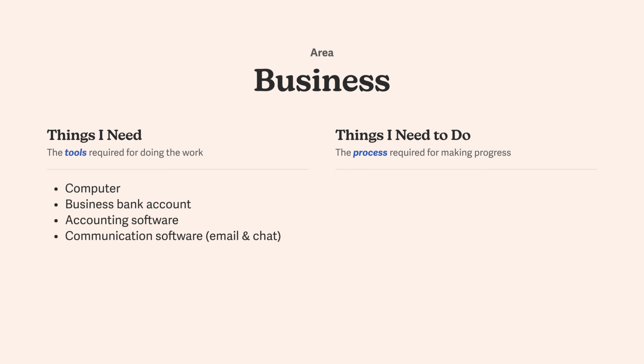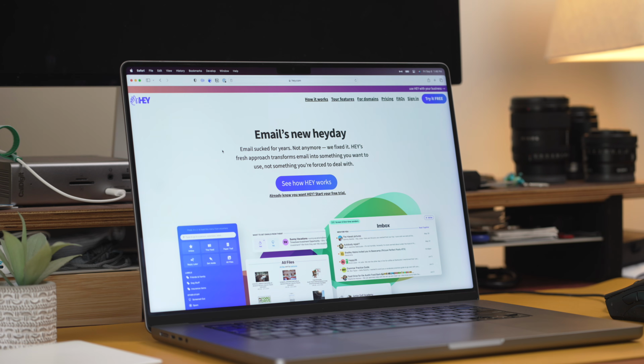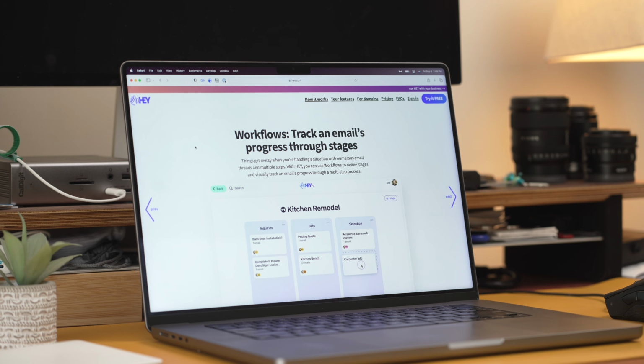Then you have communication software. So this is things like email and chat. I use Hey for all of my email. I have used Google Workspace for most of the time. I did switch over to Hey. I used it when it first came out and then moved away and now I'm back. I find that for the way I prefer to do email, where I can put things aside and set little reminders, all the little features that they have just seem to click with my brain and how it works. And I also find that, doing a lot of customer support, I don't need different customer support software. I can just use Hey and the various features that it has to do that. So it actually does save me money in that way.